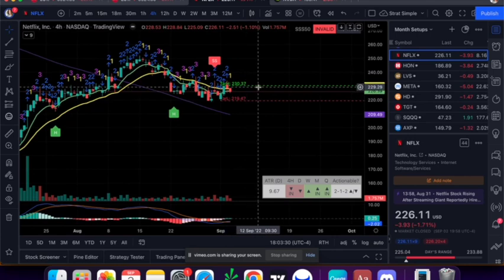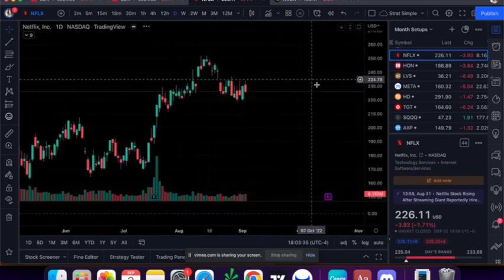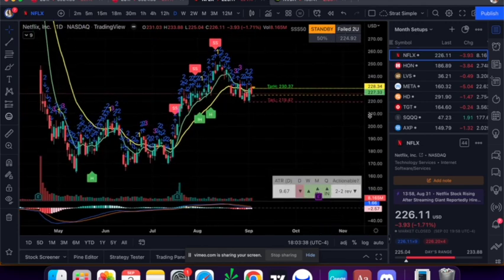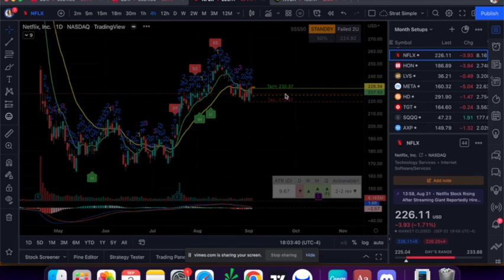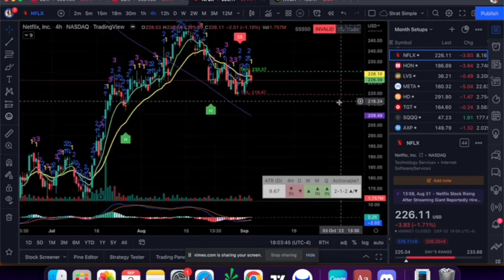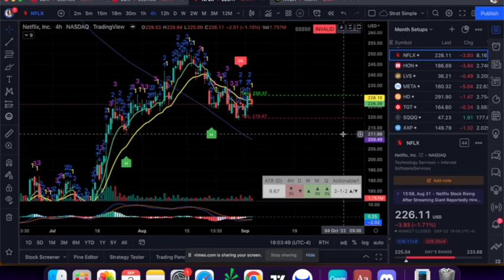Well, you know, the cross is under the 200. It's bearish. So automatically, that's kind of a trick. If you're scared to play puts, that's a little trick. Put the 200 on a lower time frame and watch it there. And as long as it's trading under it, it's bearish.